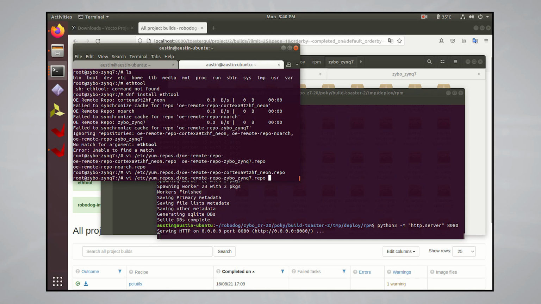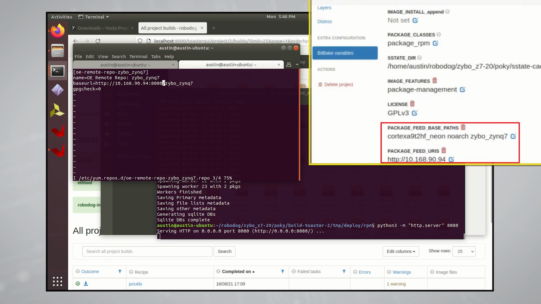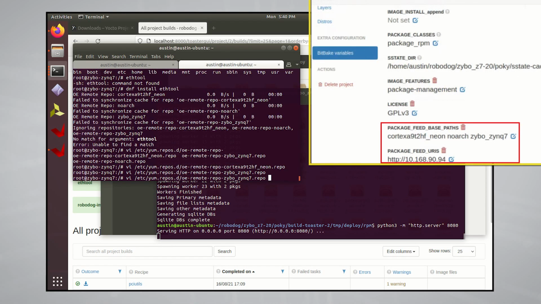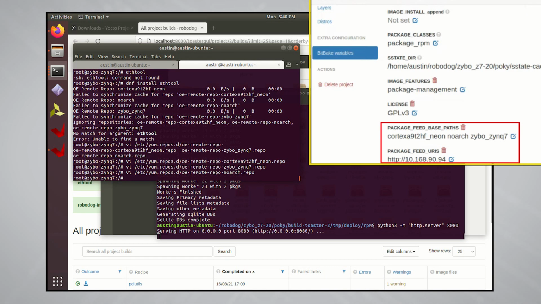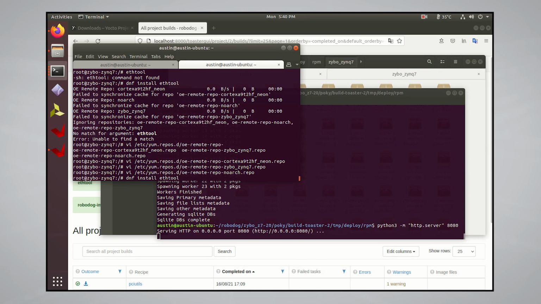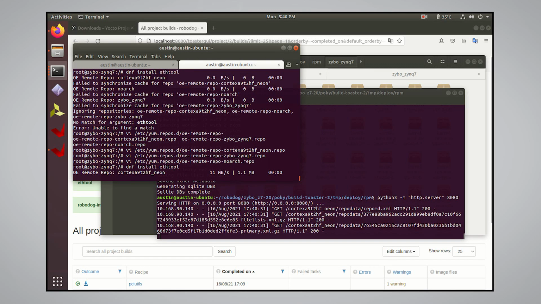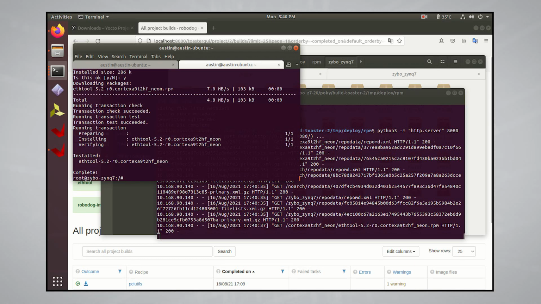So you might be wondering why the configurations for the package manager were set to what they were. Remember the build environment variables we entered in on the Toaster interface? This is how Poky knew what IP address and paths should be used in these .repo files. If I would have used port 8080 for the IP address when I passed in the variables to Toaster, then I wouldn't have had to change it here in the configuration files. But hey, now you know how to configure the package manager on the OS and in Toaster. And with that out of the way, let's try to install ethtool again. You can see the activity on the HTTP server, which is a good sign. And there we go.